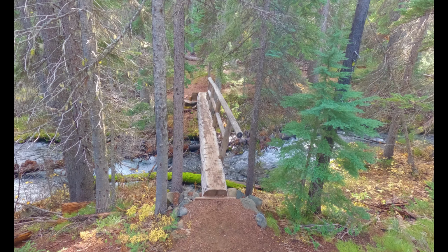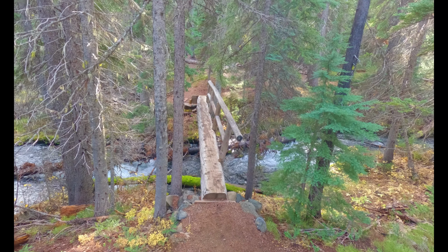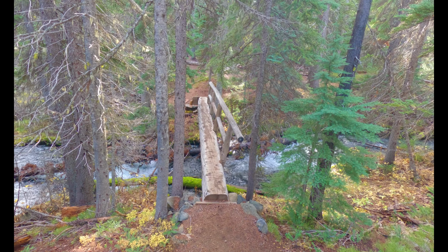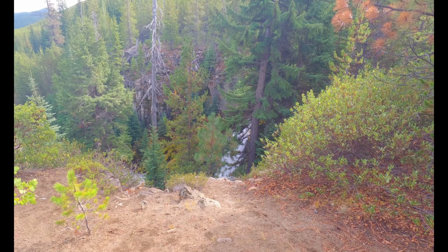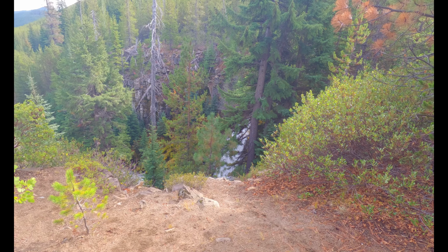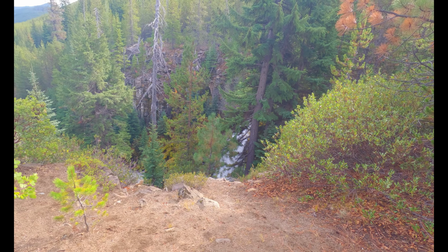So it looks like I've reached water again, which is good. I'm not crossing that bridge, that's a different trail, but it's nice to see water and hear water again. So I can totally hear it. It looks like I'm getting close to Bridge Creek Falls. That's gonna be the next waterfall. It is very obstructed and unsafe for me to go any closer, but this is Bridge Creek Falls. Hopefully there's a better overlook down below.